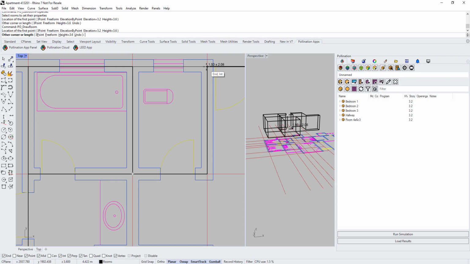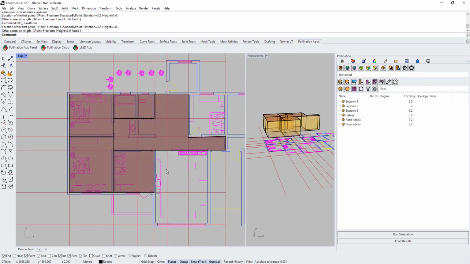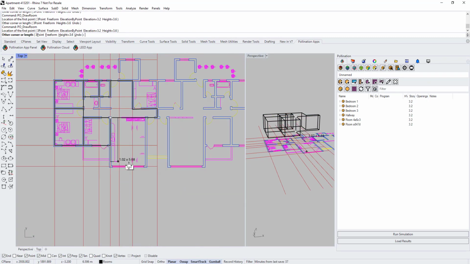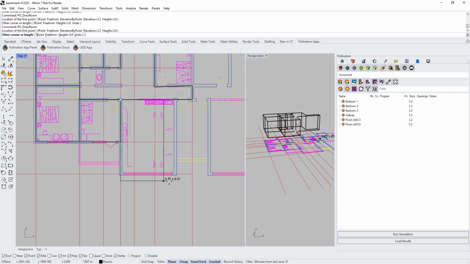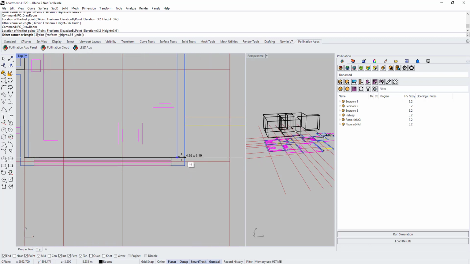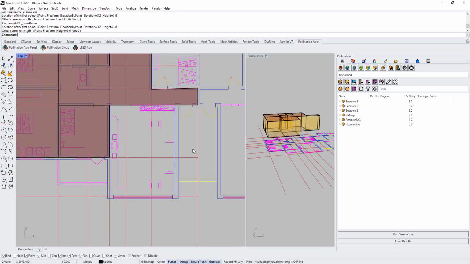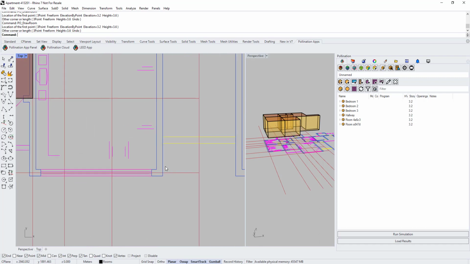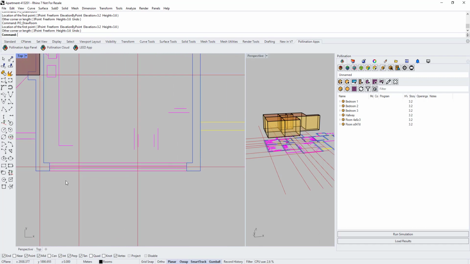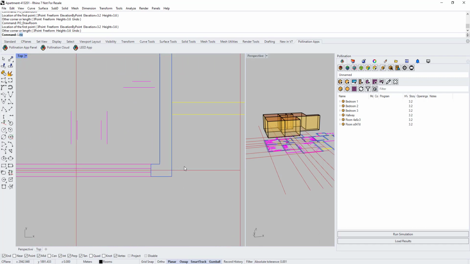Another one here. One here. Oh, I'm missing a guideline here. So I'm going to do this. Okay, Rhino, help me. 1, 1, meet. It doesn't want to do that. So what I'm going to do, I'm going to take my time and try to do it right. So I'm going to draw a line here.